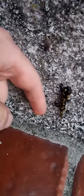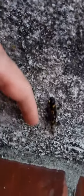So we're going to have to pick him up very gently and get him somewhere safe and humid. A little salamander. So all the animals decided to come outside today. So tiny. Look at the size of him. Oh wow, he's just going up. I've never seen such a small salamander. Yeah, just climbs the wall. Look at that, eh?